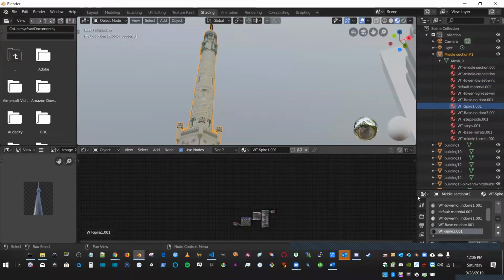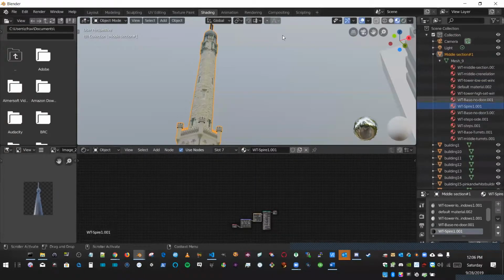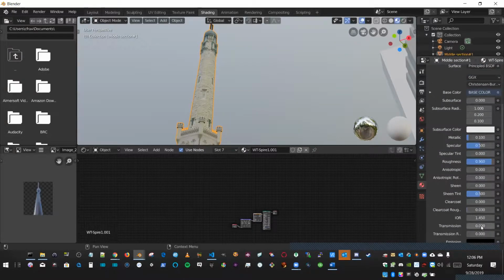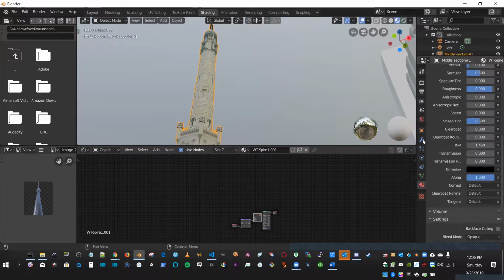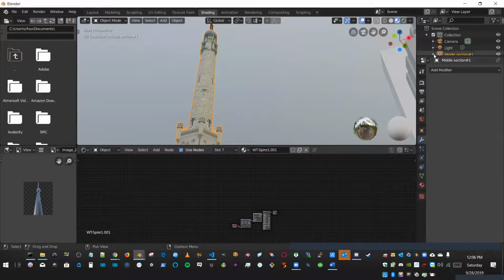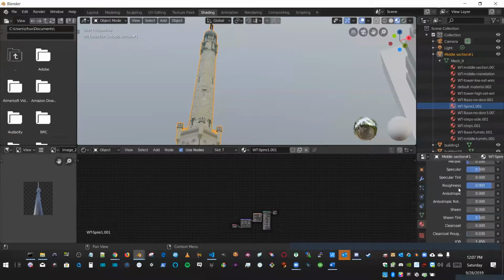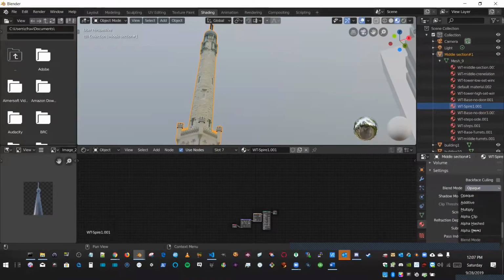Okay, so it seems like often the problem with that is that the settings on the material don't have... Let's make sure we're on the right material here. Spire. I think it's material settings. Yes, settings. Blend mode. Alpha blend. It's not anything that's over here in the map. It's just the thing over here under settings on that material.